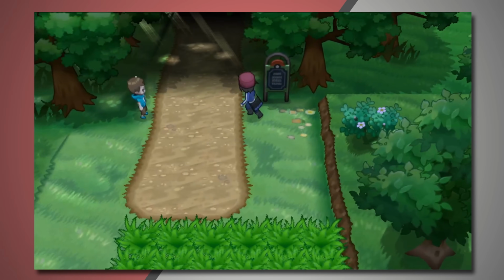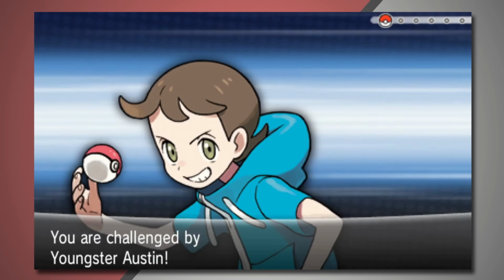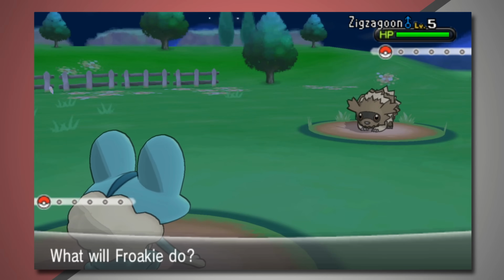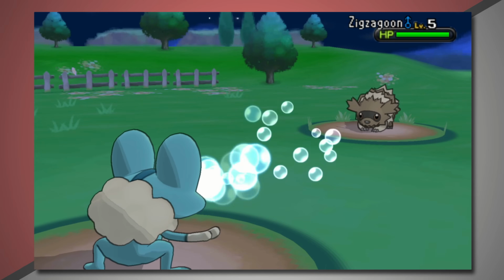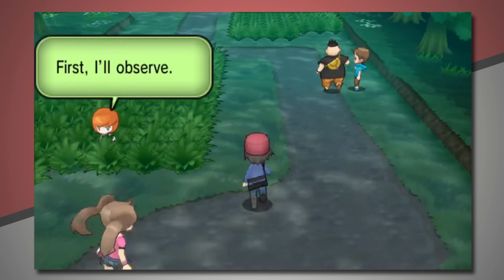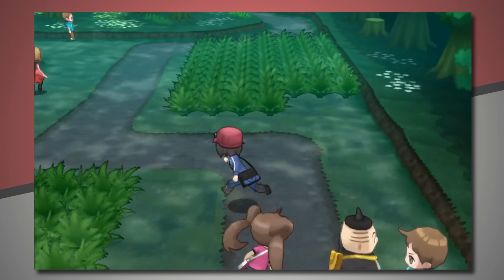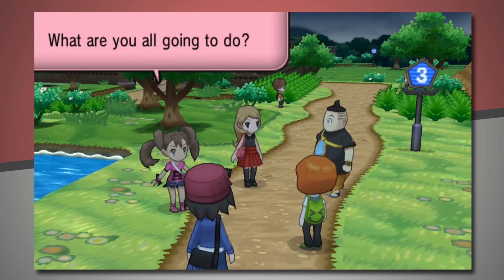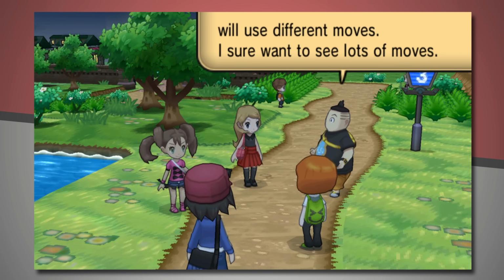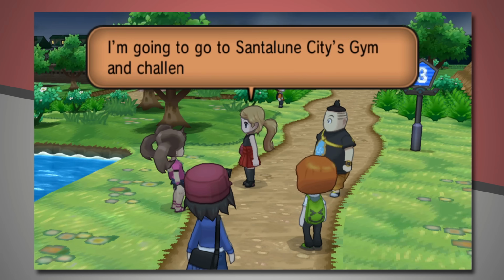We battle our first trainer, youngster Austin, and his level 5 Zigzagoon. It's kind of weird that they didn't go with a new Gen 6 Pokemon here, but it's fine. We make our way through the Santaloon Forest while the four friends are kind of just hanging out doing their own thing. Then once we're out of there, they all talk to each other about all the stuff they want to do and where they want to go and catching Pokemon and battling and all the standard stuff.